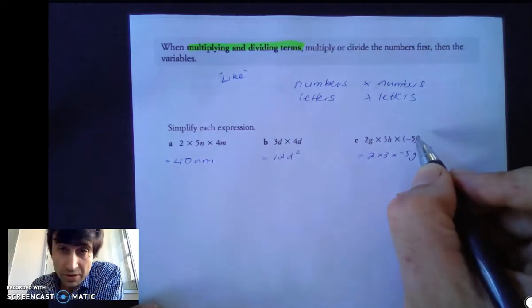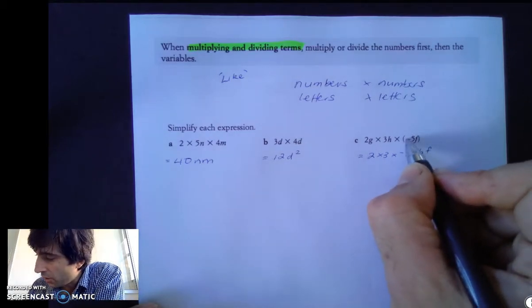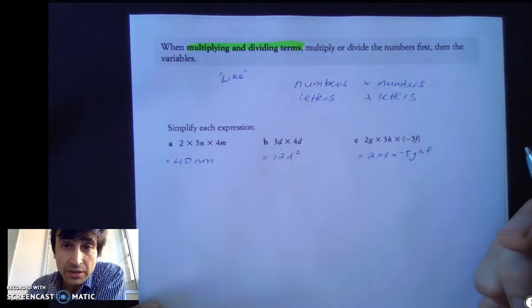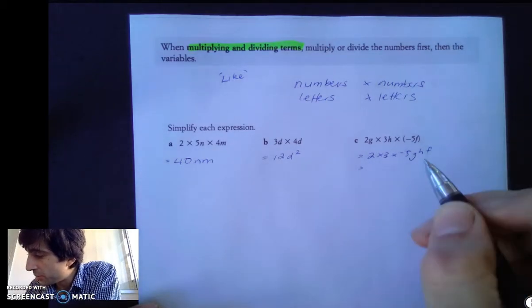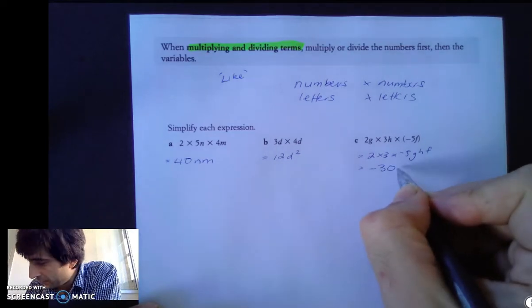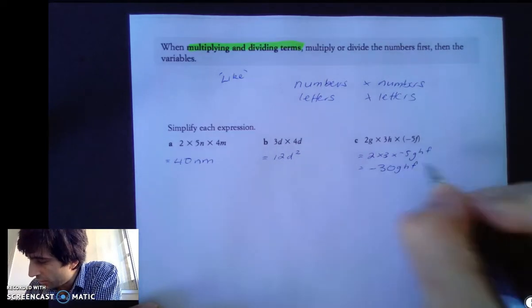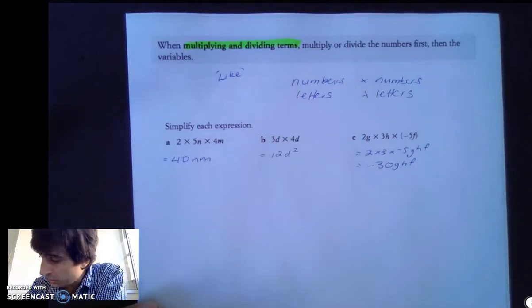So when you see brackets around something like this, and there isn't an operation, a plus or a minus, or a times or a divide even, inside the brackets, well then it's just because there's a minus there, and they want to keep the minus next to the 5. So let's work that out. 2 times 3 times minus 5, that's 6 times minus 5, minus 30. G, H. Is that easy? I hope so.